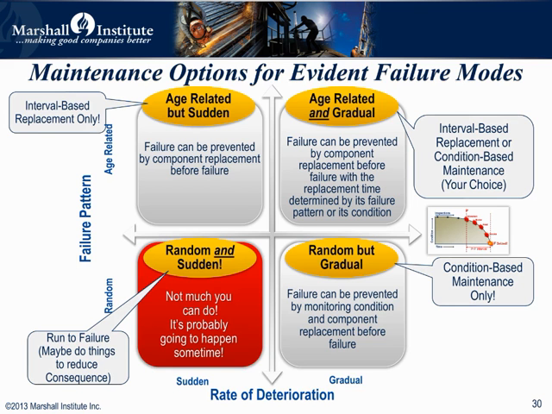The lower right quadrant, random, gradual. You don't really know when it's going to start, that is, it's random, but when it does, it takes time, gradual, to go from P to F. That means the failure or its consequence can be avoided by inspecting or measuring often enough so as to never miss the P to F interval. That is condition-based maintenance. Interval-based maintenance simply won't work. The prime example here might be the propagation of a crack in sheet.